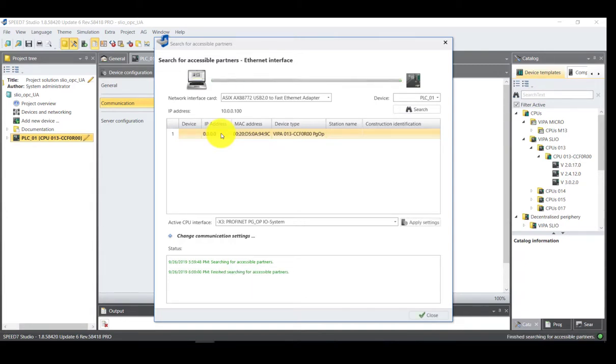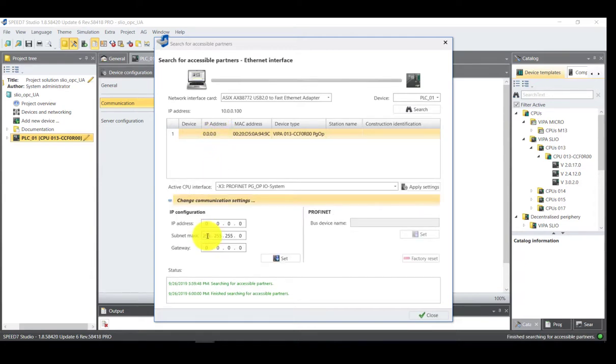I select it, and then I set a temporary IP address, and that must be in the same IP range as my network card. That means 10.0.0.x without the 100, because the 100 has the network card. Okay, I select the 15 and confirm it with Set.